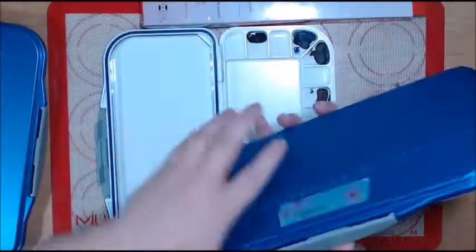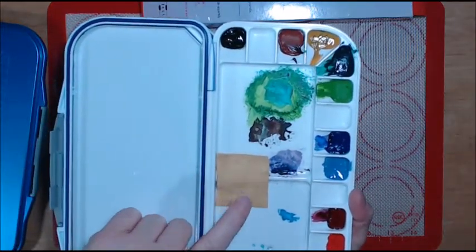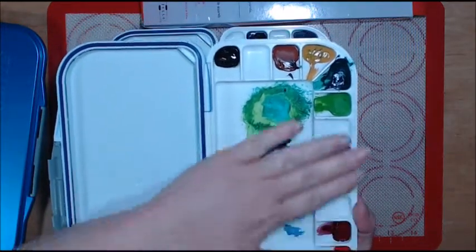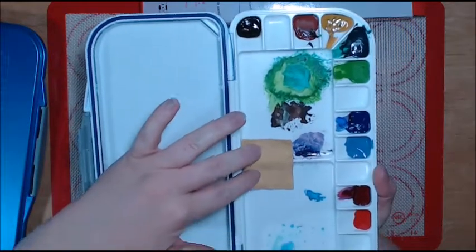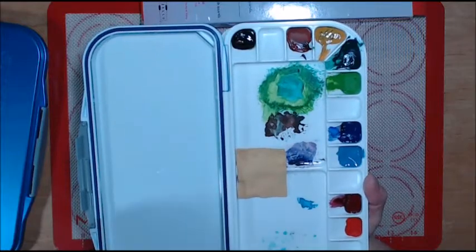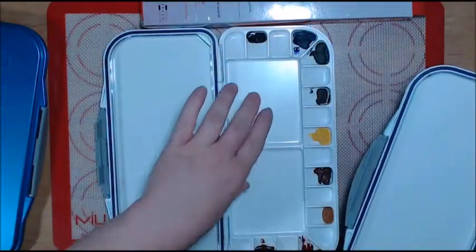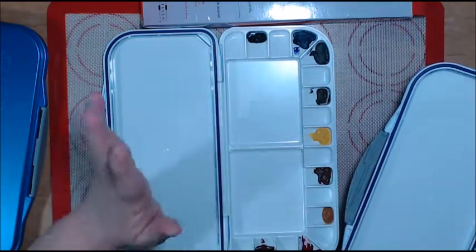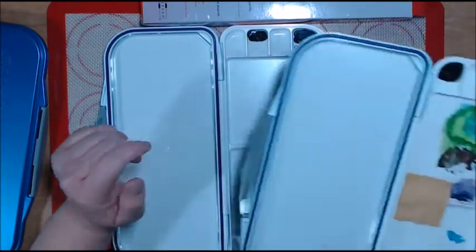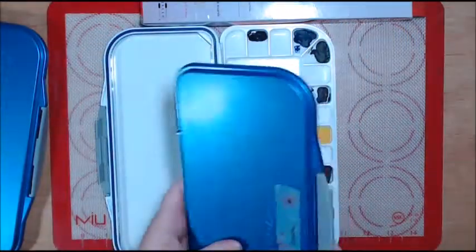As you saw, I don't know if you recognize it, but in the gouache is a little piece of chamois, and this is damp so that I can keep everything else damp. But be careful, because sometimes mold can grow in your paints, and you definitely don't want that. So I don't recommend keeping a damp cloth in your watercolors, because they're watercolors, they'll reconstitute with water. But with gouache, be very careful, because you don't want mold in there.